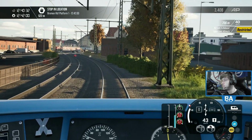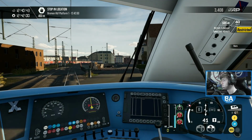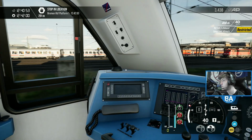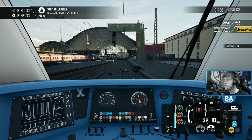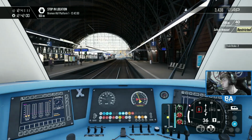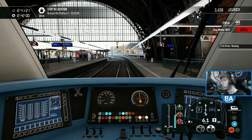And yeah, this is Bremen. A little cattle loading area there, I think. We've got another train coming. Look at this, awesome. Proper busy, Bremen. And Joe has actually gone all out to put every single train at Bremen. So it's quite a busy place. But I would imagine we're stopping underneath the canopy. There's not really any point going further up the platform, is there? I'd say that will be alright.